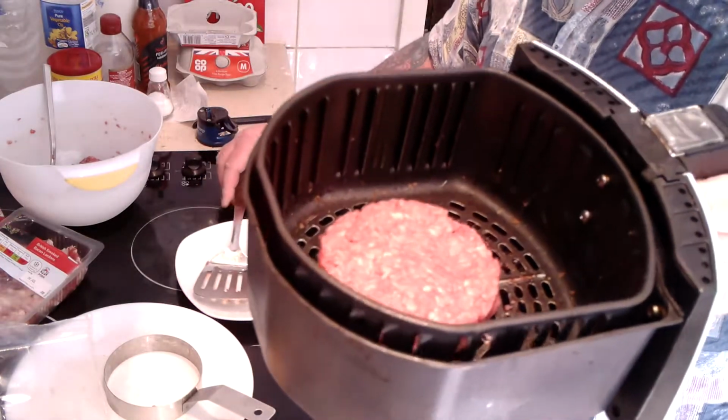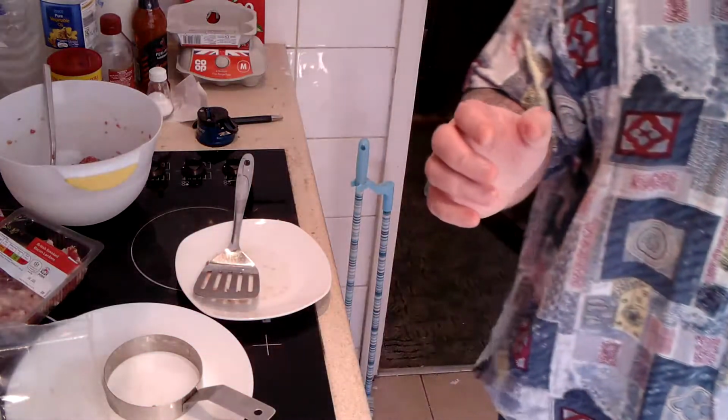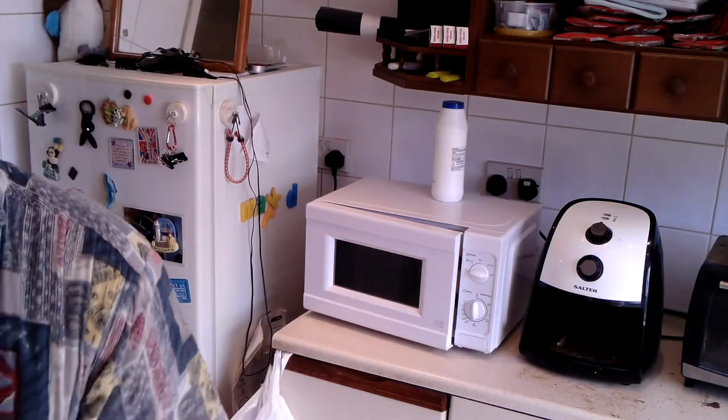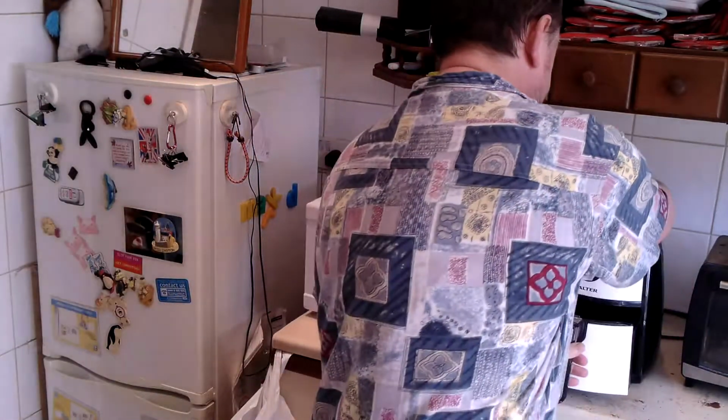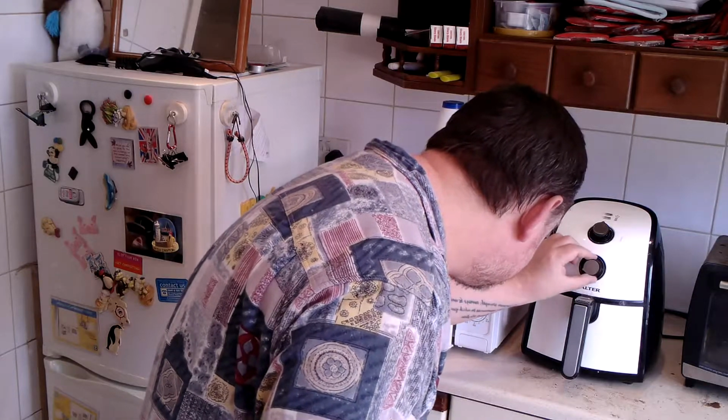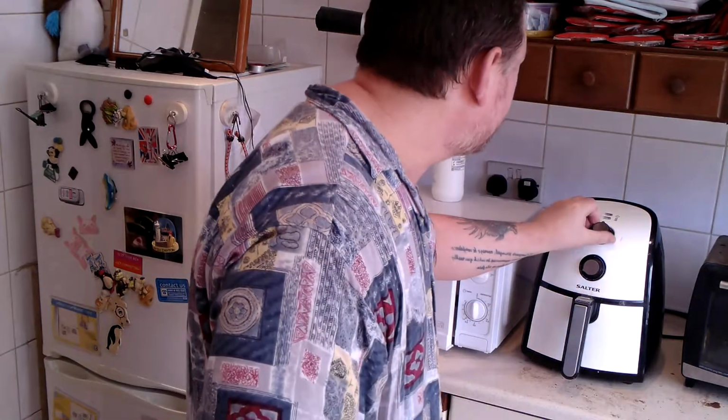Now, if you don't have an air fryer, I suppose the oven will do. Now, I'm going to put that in, let's see, 160, 170. I'm going to put it in at 170 for about 15 minutes.